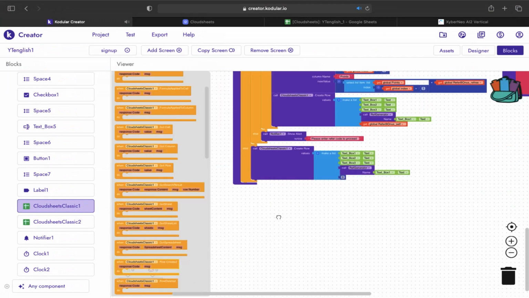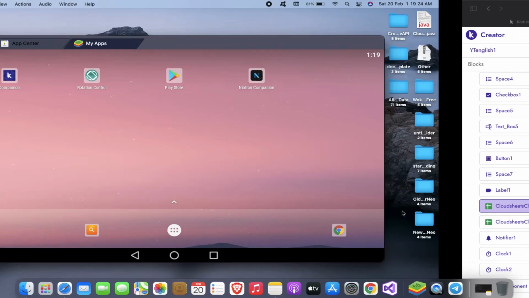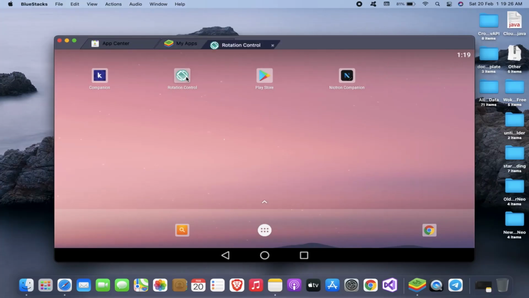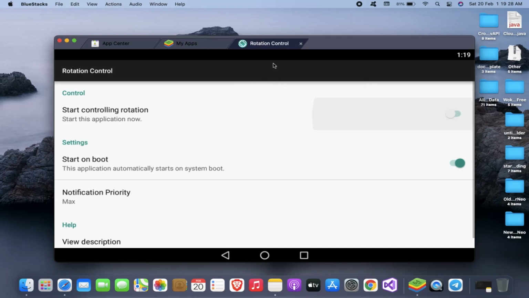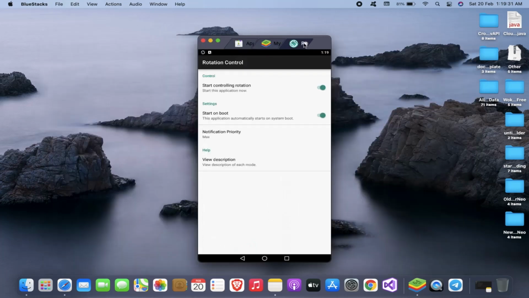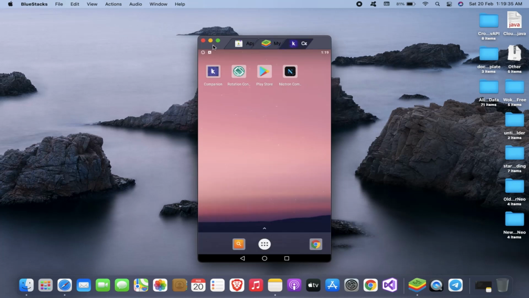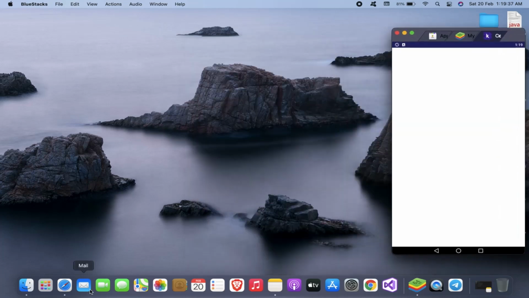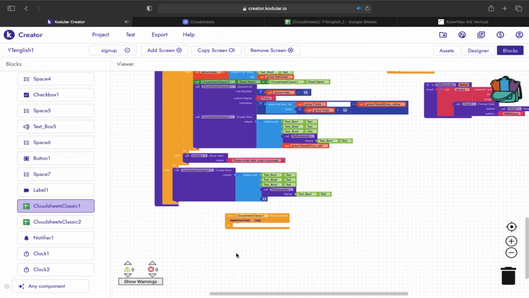And this takes about 5 minutes to stabilize. I'll just enable the landscape mode. And let's open Kodular Companion, keep it aside now for 5 minutes at least.